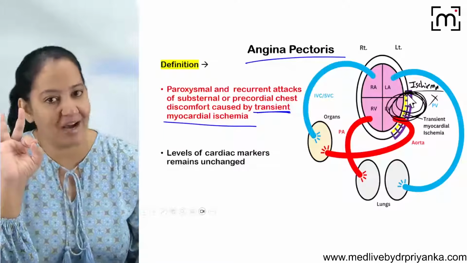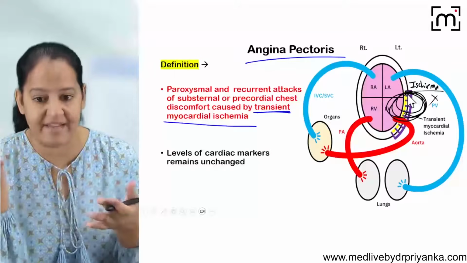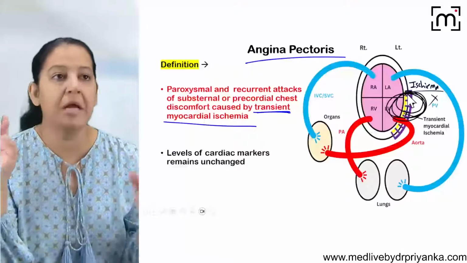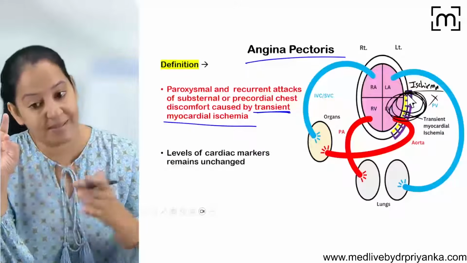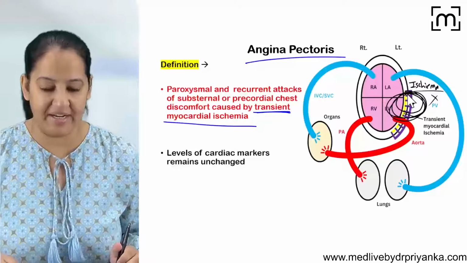Okay. So angina, it comes in attacks. Pain, chest discomfort occurs, but it is an attack. Between two attacks, the person is absolutely normal. But in MI, the chest pain is persistent and it's more dangerous. Okay. So first, let's concentrate on angina.